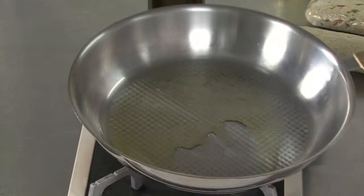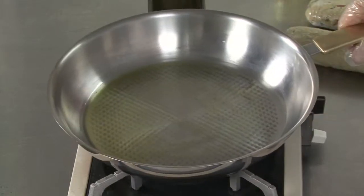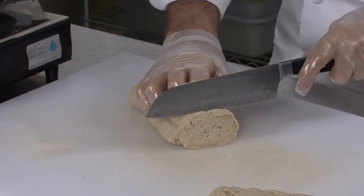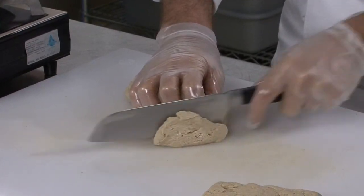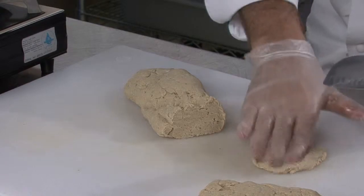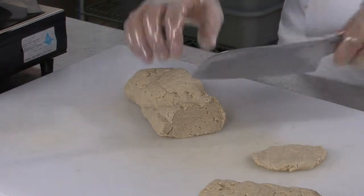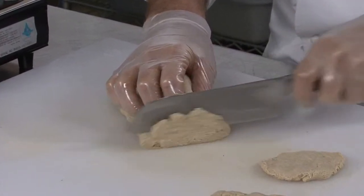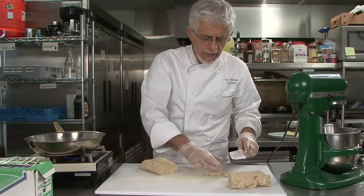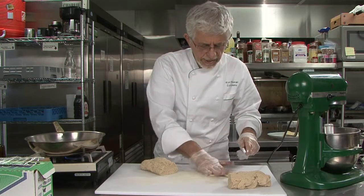So what I'm going to do is slice them and brown them. This will brown up a little faster because it has maltodextrin in it, so if you leave it on high heat it'll burn fast. You don't want to leave it on high heat for a long period. The best way to work with these proteins is medium heat, and you don't want to go too much higher than that.